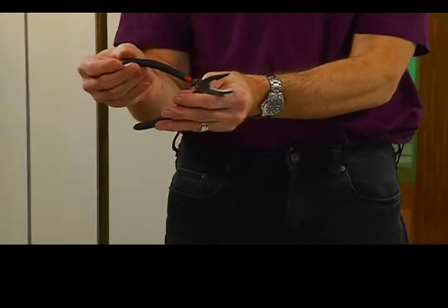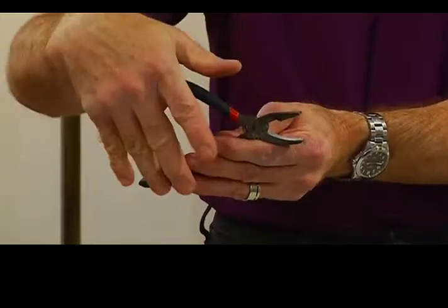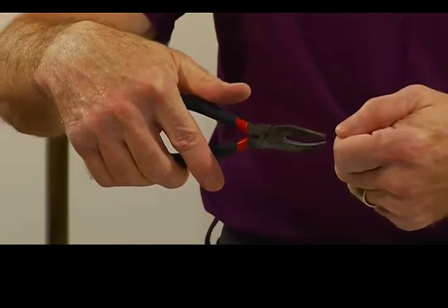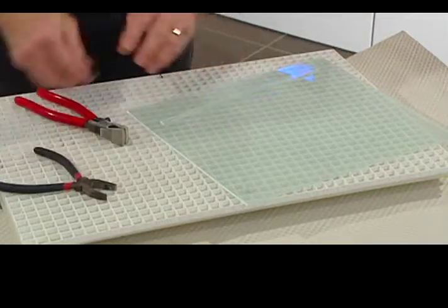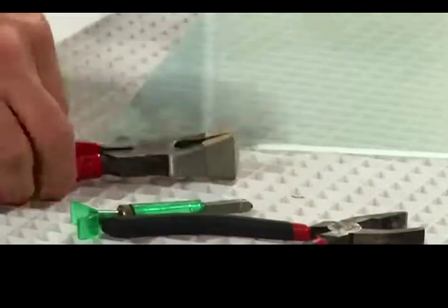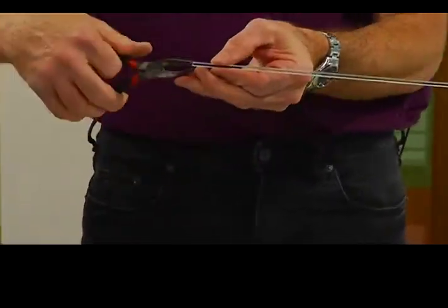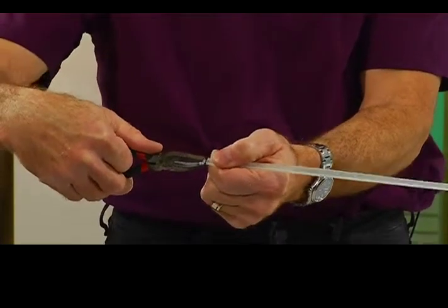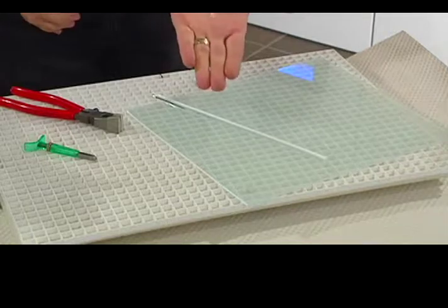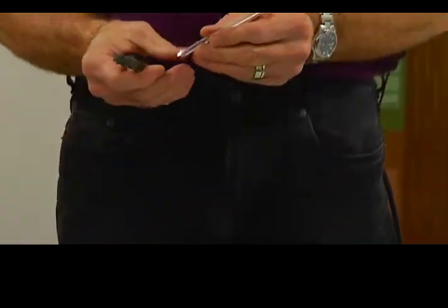There's another tool I'd like to introduce you to, which are our grosier pliers. These pliers have a flat jaw on the top and a curved jaw on the bottom. When we apply pressure on the glass to separate the pieces, the flat side will be pushing cleanly down on the glass and the bottom is not going to rub against it. This can be very helpful when we're trying to break off small pieces. The running pliers will only work if the piece of glass is fairly close to the width of the pliers — if it's narrower, there's just not enough of a bend for it to work properly. So these grosier pliers are really excellent. I line them up on one side of the score, put my hand on the other side, and break off that little piece. You can see I can break some very small pieces with the grosier pliers. So that is our basic cutting lesson.